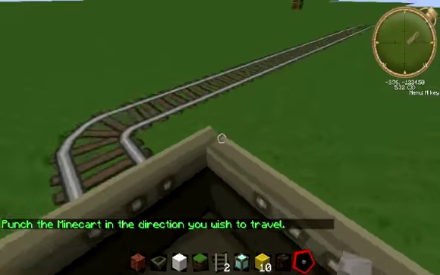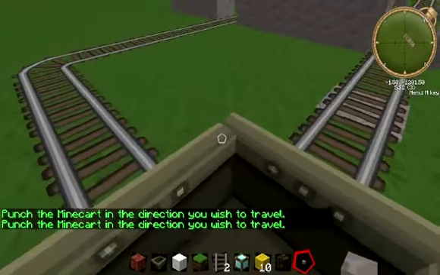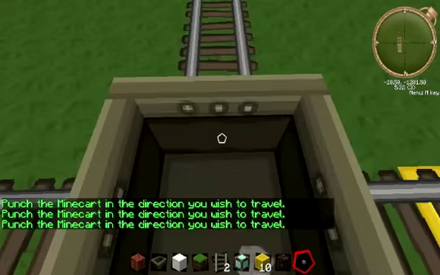This is very user-friendly, it's user-controllable. You can kind of get the minecart to do what you want when you want it to. So yeah, it's kind of just a grid system he has going on here.